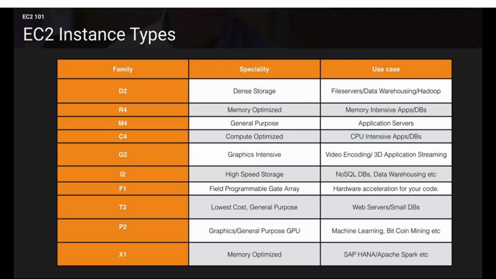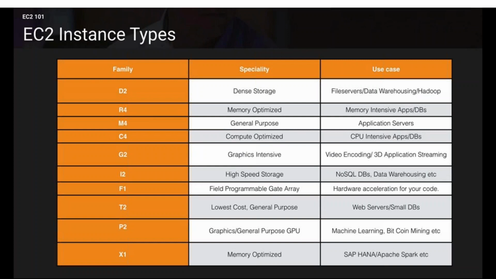We all know Hadoop works on HDFS, the Hadoop file system, which requires a faster rate of transacting and storing data in the backend systems. We would go for the D2 machines.